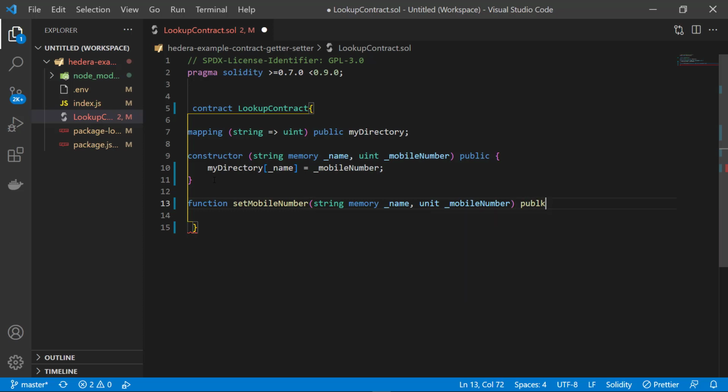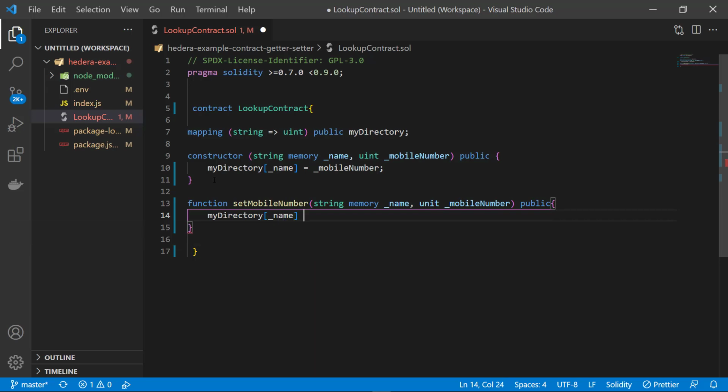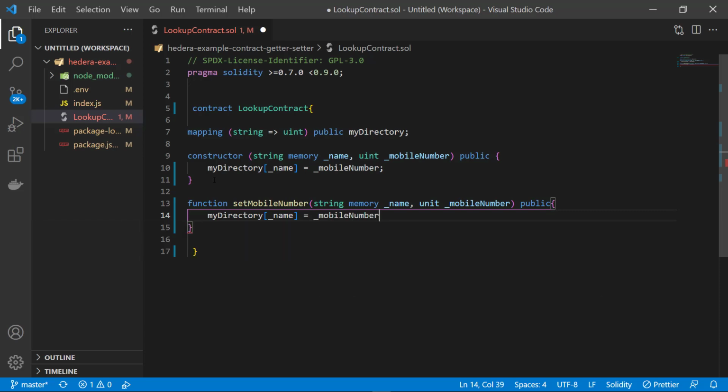We'll also make this function public, and this function will do the same as the constructor. So my directory of key name will be equal to the value that we just passed, mobile number. And notice that in Solidity, each line also has to end with a semicolon. We'll fix this typo here.